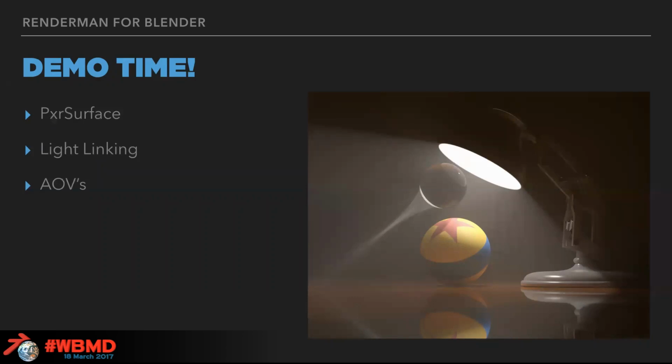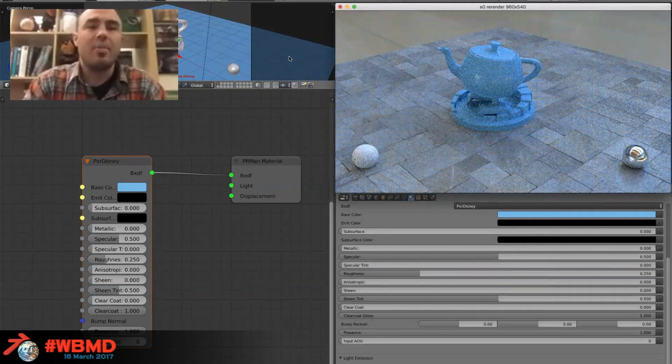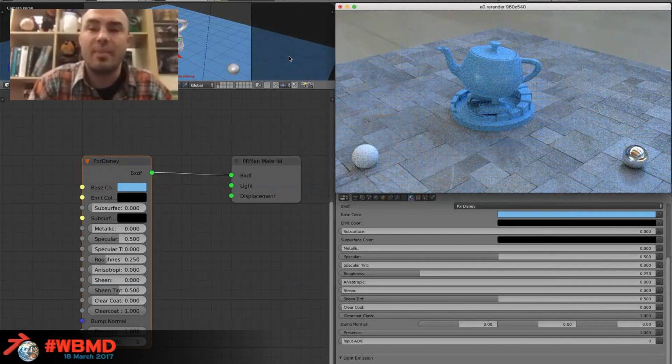All right, so I'm going to jump into my demo. So this is Renderman working inside of Blender. Now I'm just going to start our IPR here. So basically we have a scene set up here with a diffuse ball, a glossy, a chrome ball here.